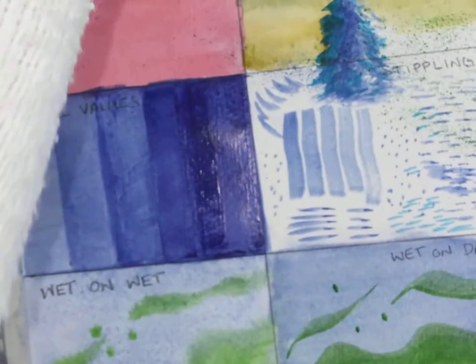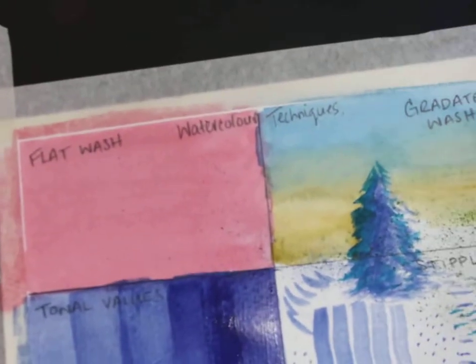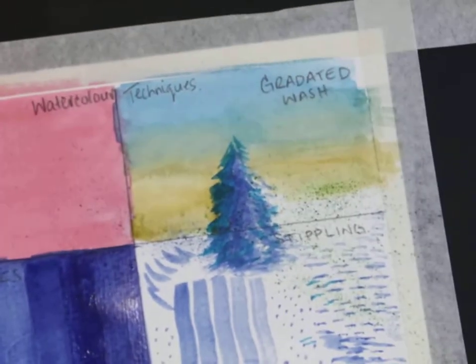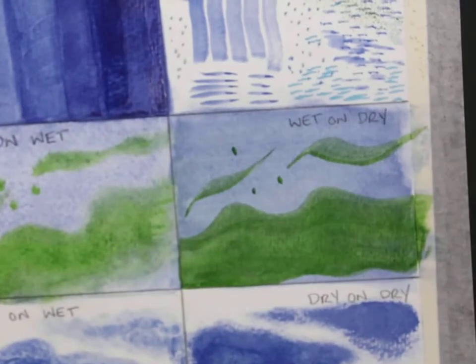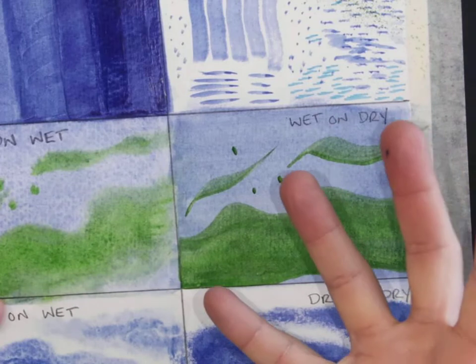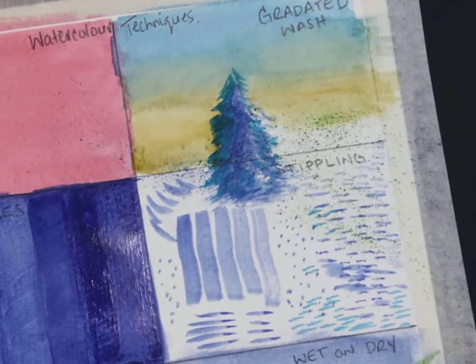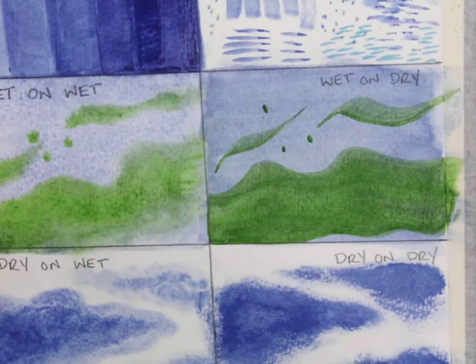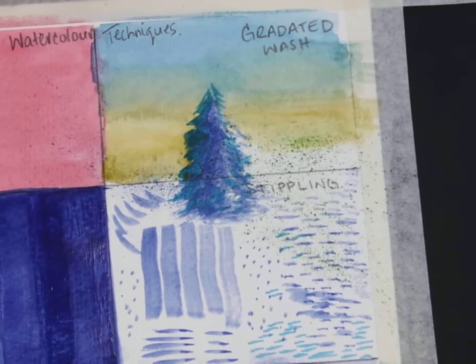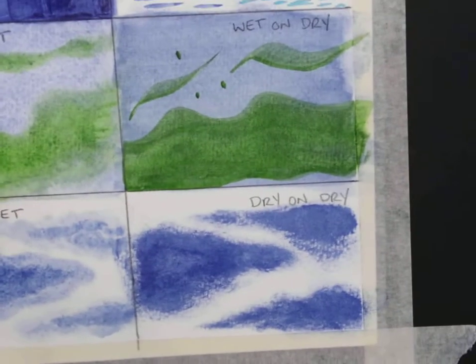I want you to take a picture of your techniques sheet — just playing around with a bunch of different techniques. Show me evidence that you've actually explored your paints before starting your painting. After this, if you want to grab another sheet to continue practicing, look at your reference photo and see which techniques you'll probably use for different parts, and practice mixing colors you might need or attempting to do a tree or some detail on top of a background wash. Your pad has more than enough paper to continue practicing.